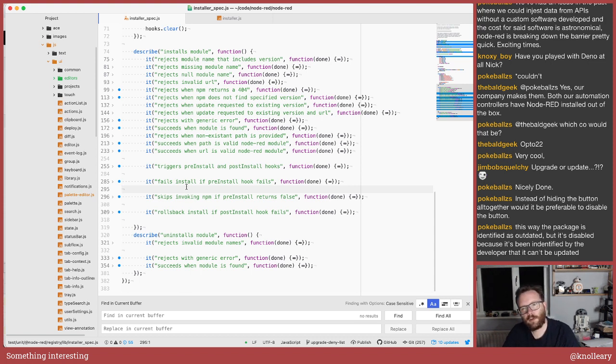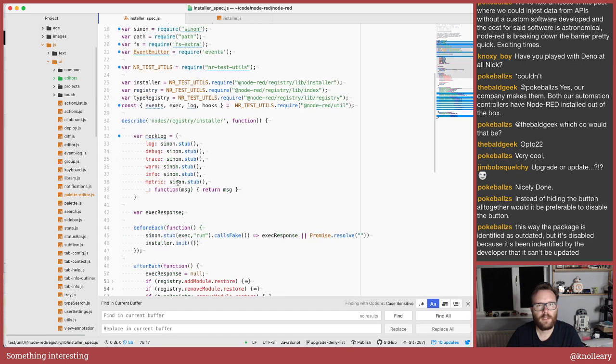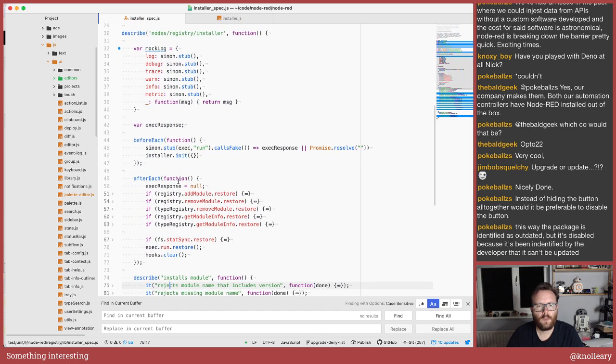So we don't even have unit tests for the upgrade case, because it kind of covers these. Okay, I'm just wary of running down a fool's errand.